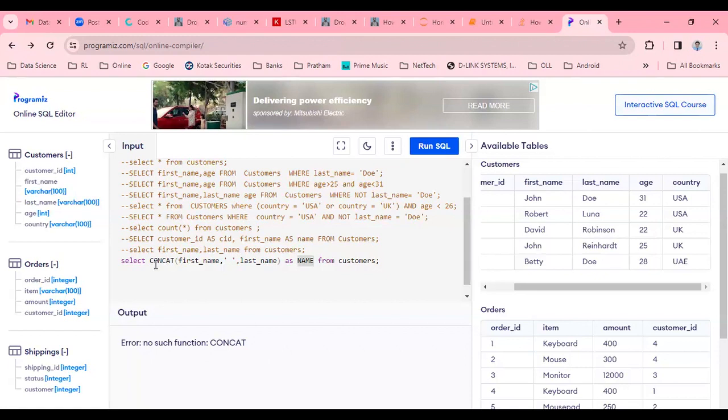So let's try other commands also. Are you clear? Any doubt in this so far? No. Okay. Concat command, just remember it is a concatenation. Maybe in this particular database it's not working, but it will definitely work in some other database. So just remember these things. There will be some small changes in the commands for different databases. Some commands are different for Oracle, different for SQLite. When you work on it, you will come to know with experience.